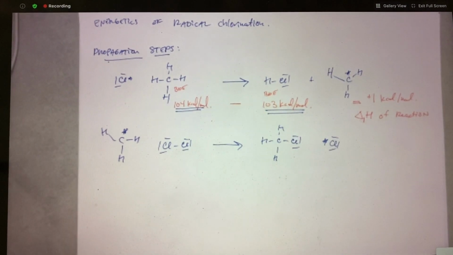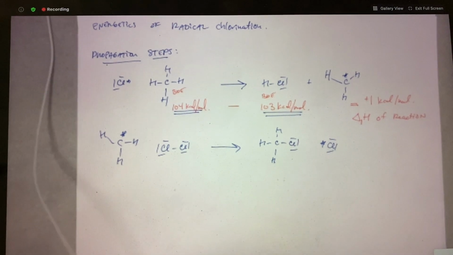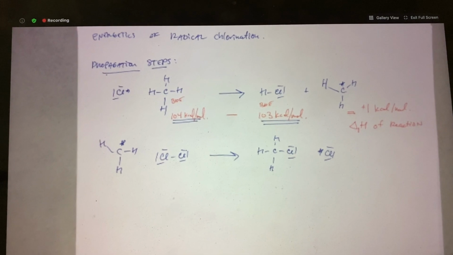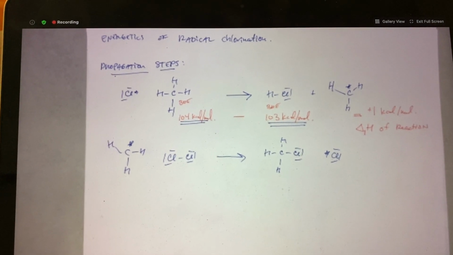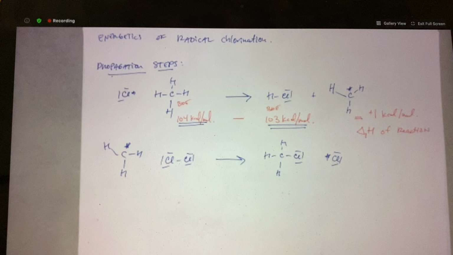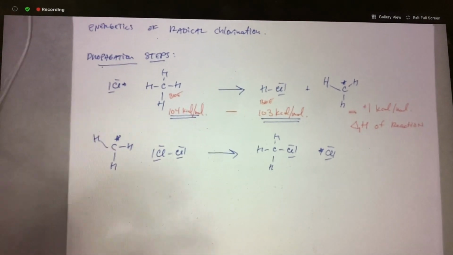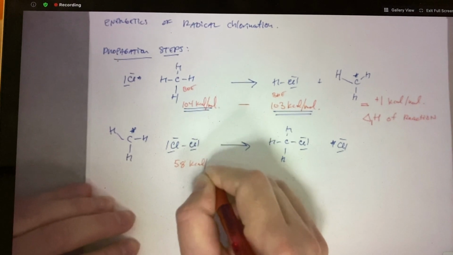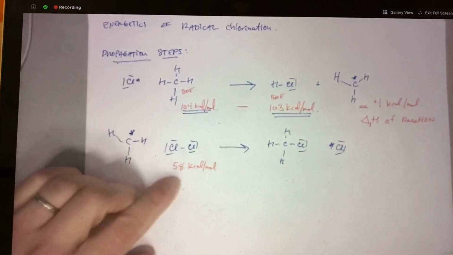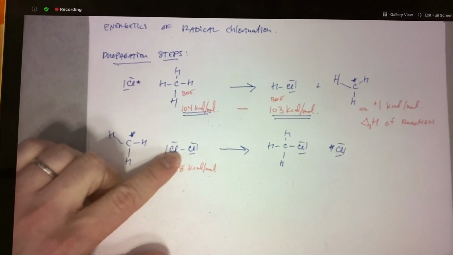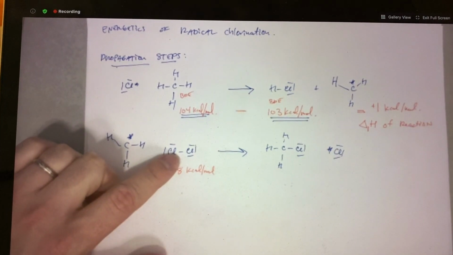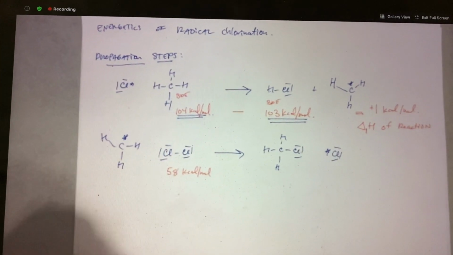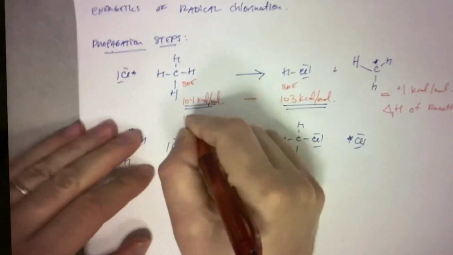In this particular reaction, I want you to overall identify what bond breaks and what bond forms. You can look at the overall reaction, figure out what bond broke and what bond formed. The bond that broke, in this case, is Cl2. If we looked it up in a table, it might have an energetic value of 58 kcals per mole. That's the bond dissociation energy. That's the amount of energy we need to break it, or if we somehow form this molecule, this is how much is liberated. But in this case, we're breaking this bond. We broke this bond.